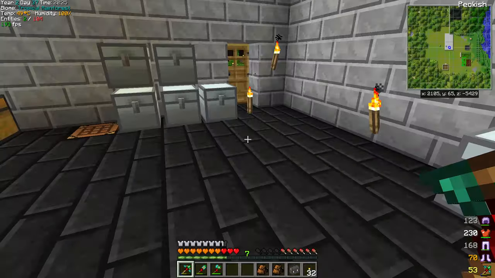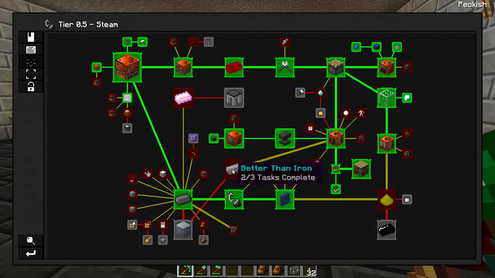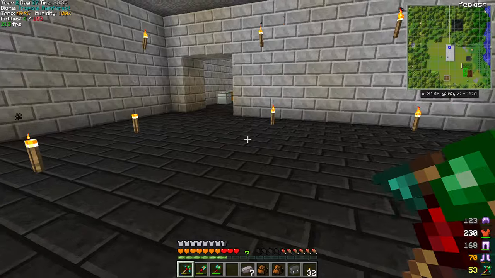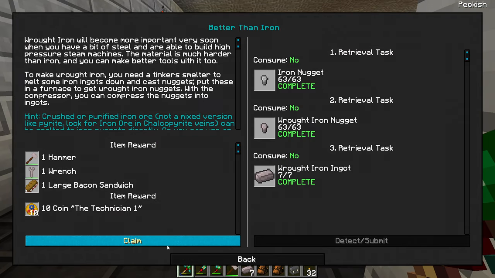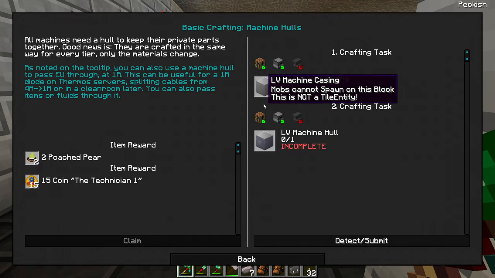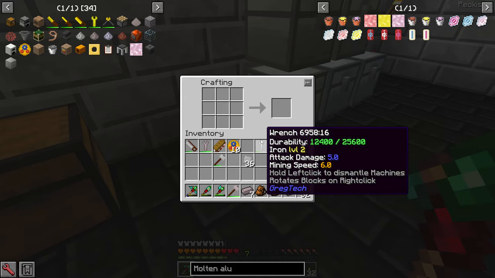Thank you. We'll have to open some bags someday. We can actually do that one up bag upgrade here soon, too. Okay. Are you done, my friend? There you go. So we got that quest done, right? And then we have this you can unlock now. So you can make the LV machine casing. Okay, so that's easy. I mean, that's just the casing, right?